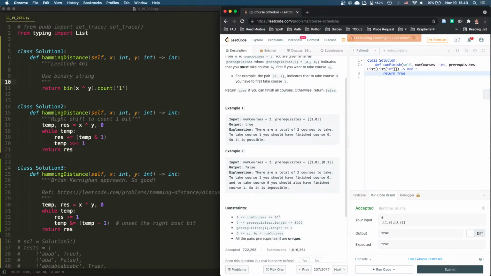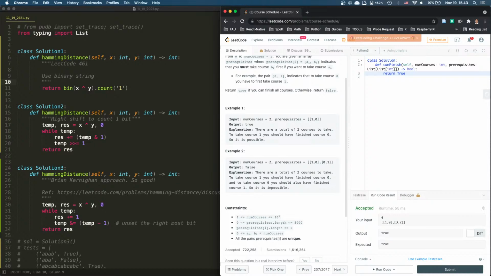I mean, I can keep building, right? So 0, we have 1. 0 might have another thing, doesn't matter. But if something goes into 0, right? So we're going to loop through all the pairs. And as we loop through the pairs, we can identify who are the roots.